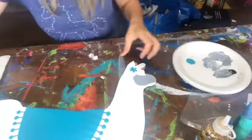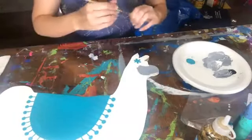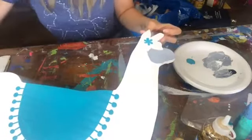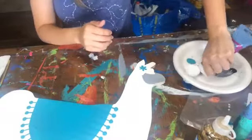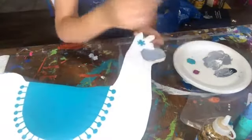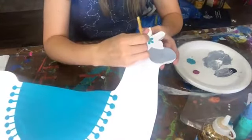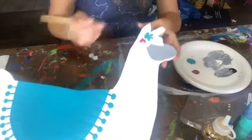I'm just gonna put some little flower details on here and some flower details in here too. What other color should I put with this turquoise? Should I go a different turquoise or a pink? Y'all know I love turquoise and pink. Or what about this purple? What do y'all think? And I think I'm gonna add some yellow too to this part. Again, there'll be a lot of details on top of this. We're just getting the base on it. And this brush isn't wanting to work with me today.